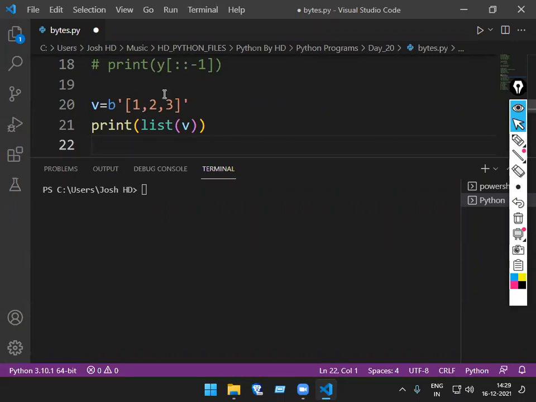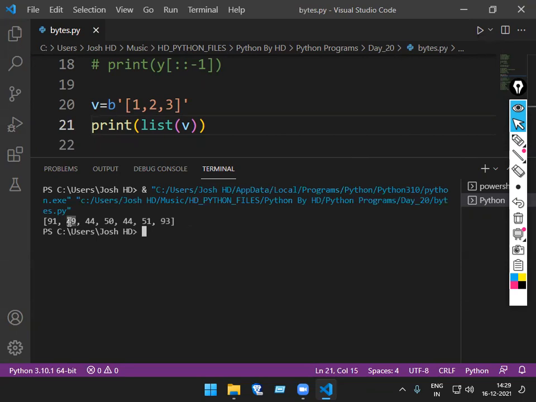Okay. Fine. Now b equal to bytes of what? In the brackets I kept 1, 2, 3 and closed the bracket. I'm converting this to a list type. What do you think the answer will be? Tell the answer of index 1, at least 1 or 2 or 3. 0 means how much? 1 means how much? So print it now. 49 you got?